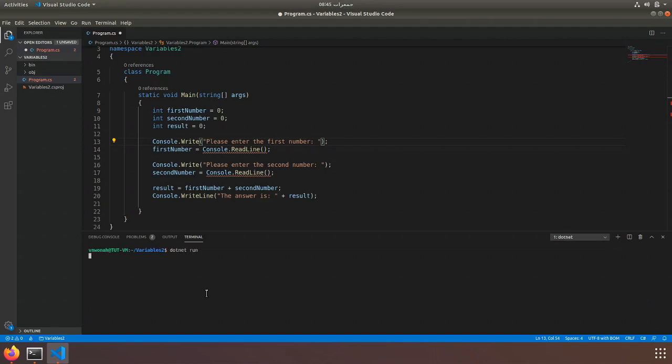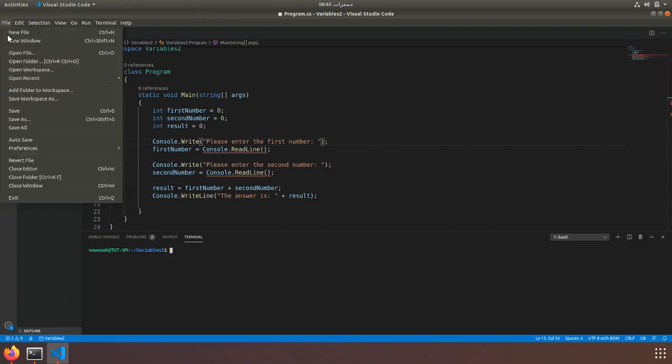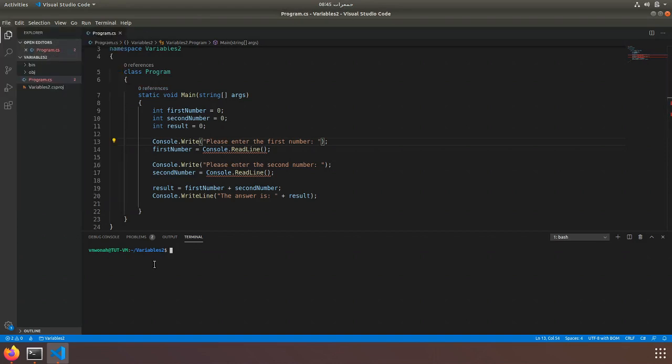.NET run. And let's see. Oh, sorry, it's actually running, because we didn't save this. So we didn't save it. It's still working with the previous version. I'm just going to save, and then I'll say .NET run again. And let's see. Okay, so it's now giving us an error.